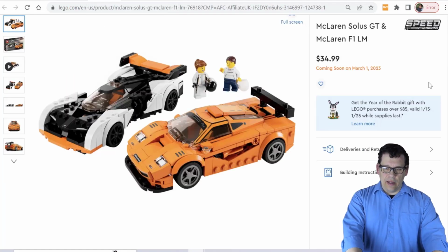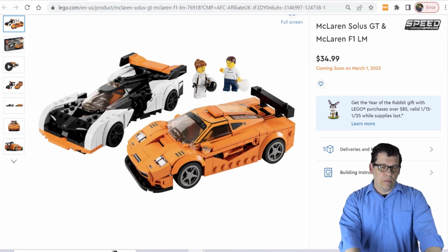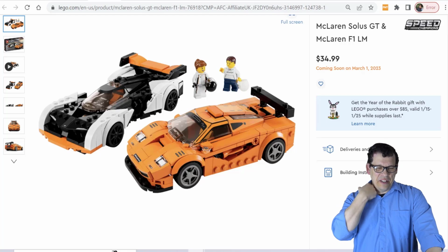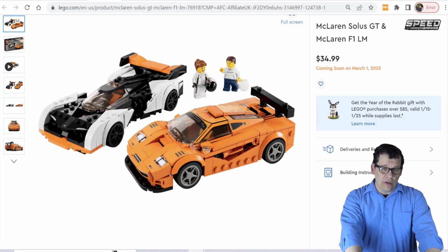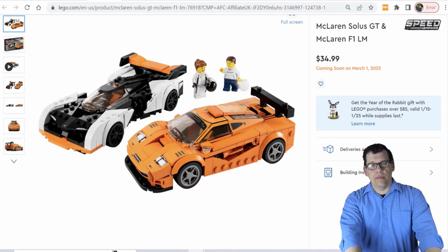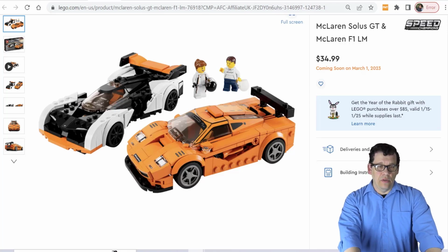And then you have the McLaren. Now, I'm not the biggest fan of McLarens. I've tried to get into McLarens a lot. Whenever a McLaren would pull into my garage, I would say, oh, that's a cool car. But let me tell you, I'm just not a fan of McLarens. But the good thing about this set, and of course that doesn't mean that this set isn't going to do well on resale, but the good thing about this set, if there is a silver lining, is you're getting 2 cars for $34. Not sure if they're going to be a little bit smaller or not. So it is at a higher price point than the other. So if you have a good ROI, you won't just be having a good ROI. You'll also be having a larger profit whenever it comes to this set.